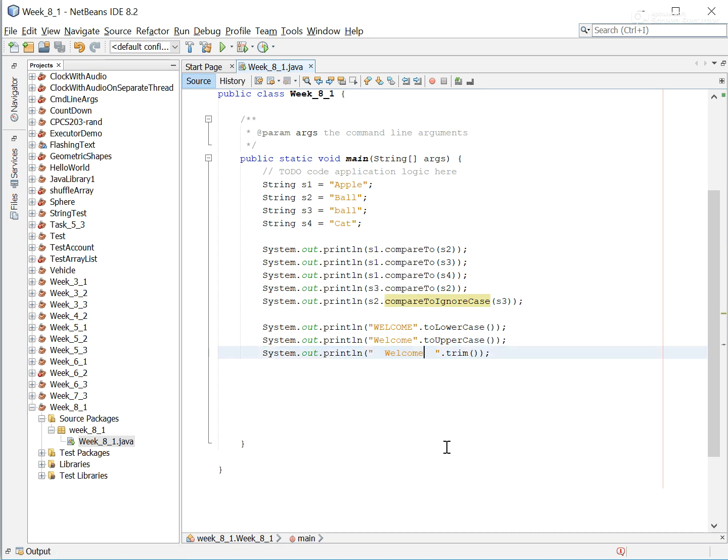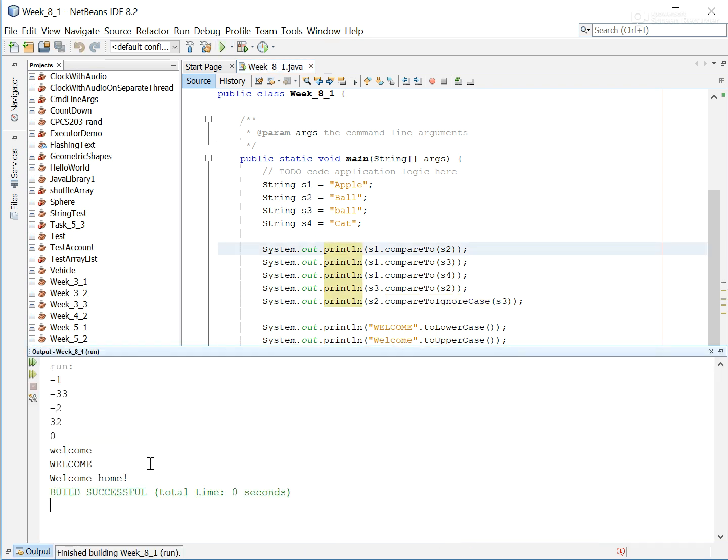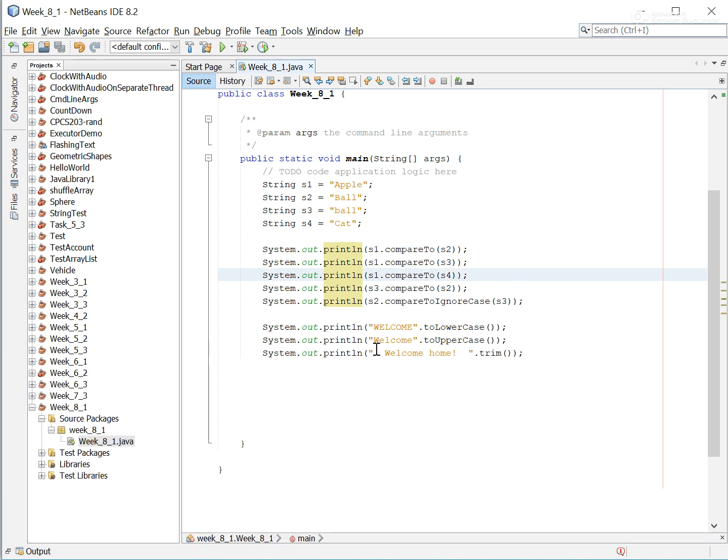If you want to see what happens to spaces in the middle, let's change the string to something like this. So now we have one space between welcome and home. Run this, and you can see the spaces in the middle remain unaffected. Only the spaces at the beginning and at the end are removed.